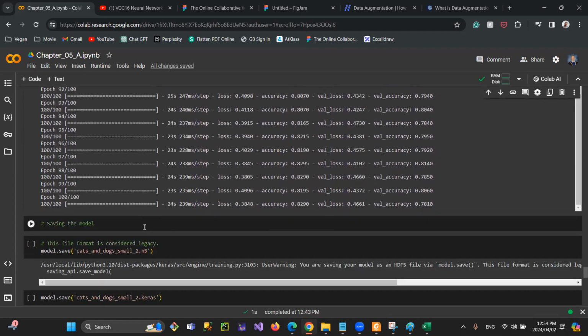One thing is here, we created a model. What is a model? Can anybody tell what a model is?